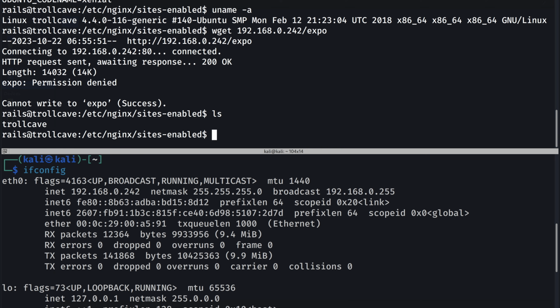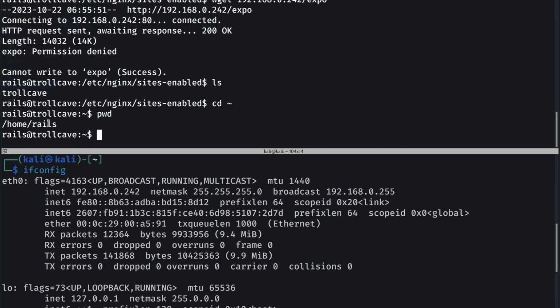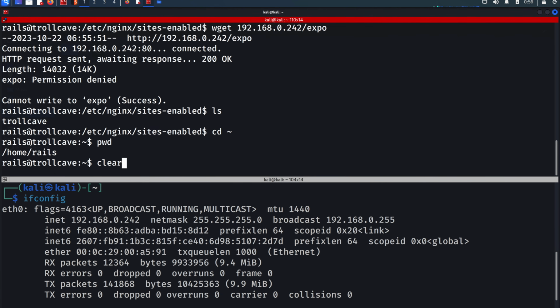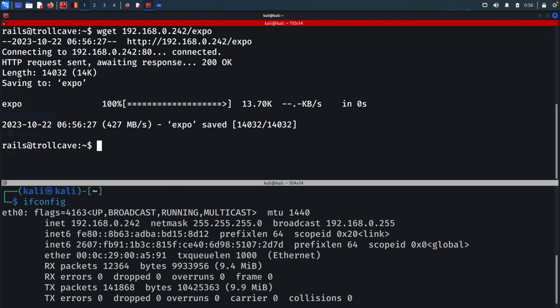Hit enter. I'll do ls, and looks like it didn't download because we are inside this restricted directory. So let me actually change my directory to my home directory, which is now /home/rails. I'll clear this screen and try to download it again. And awesome, it got downloaded successfully. I'll do ls, and here we have the file.